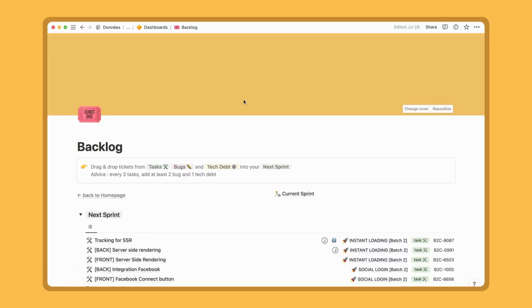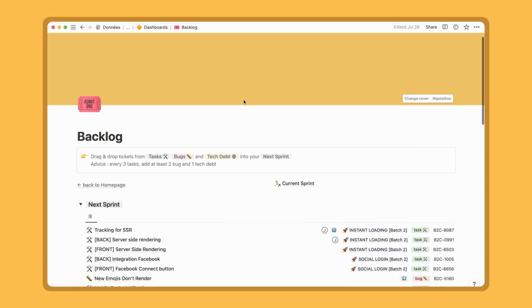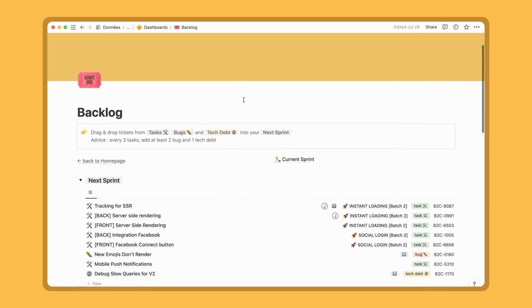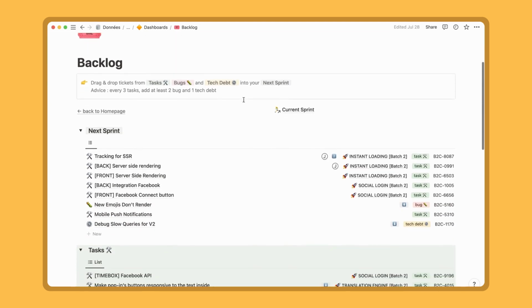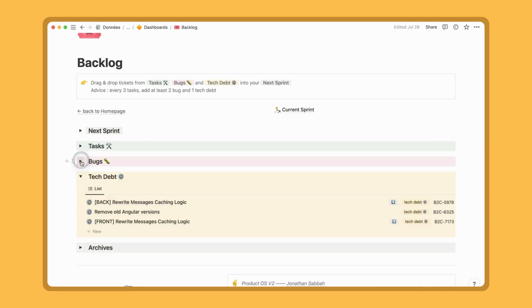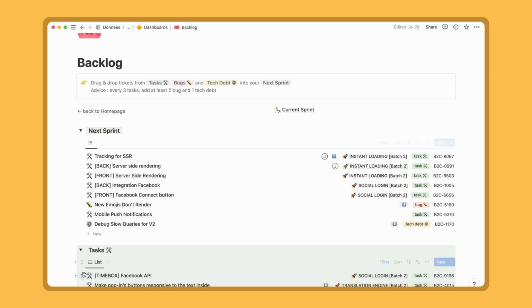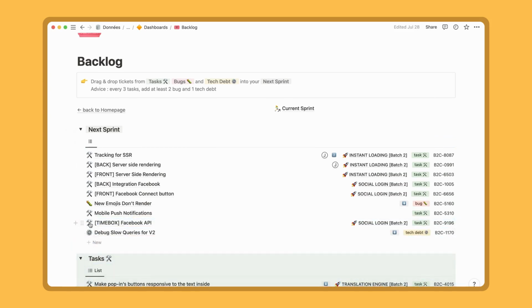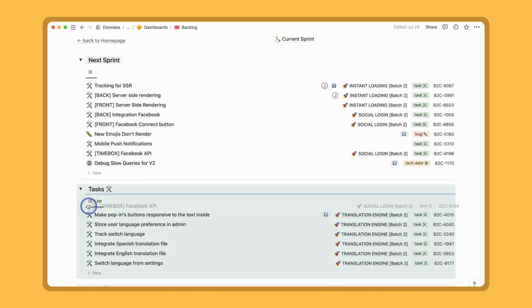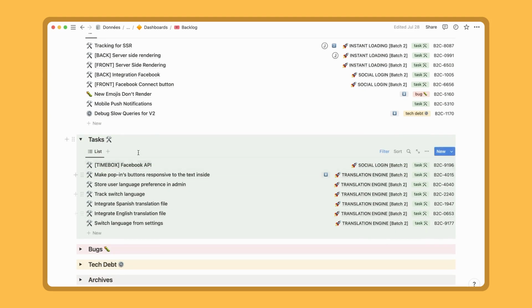Here is the backlog, where we will put all our tickets. There are 3 types of tickets: the tasks or user stories, the bugs and the technical debt tasks. With this page that looks a bit like Jira, we can have all our tickets in lists and we can move them to the next sprint with a simple drag and drop. In the task area, you'll see all the tasks that have not been associated with a sprint. For example, the ones that have been created directly inside the dashboard of epics.